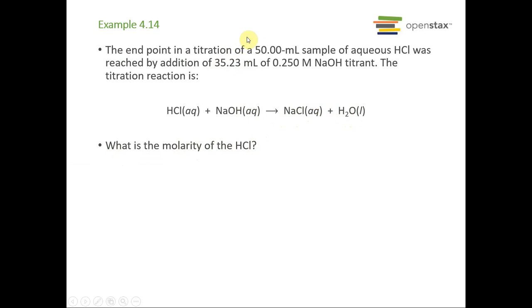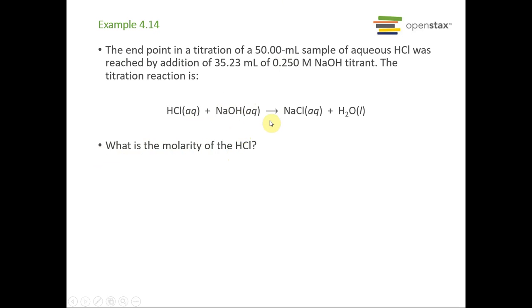They also added to this something like an indicator like phenolphthalein, and as soon as all the hydrochloric acid was used up, just a tiny amount of sodium hydroxide was now in excess and turned the phenolphthalein pink. That's how you knew it was at the end. What is the molarity of the HCl?